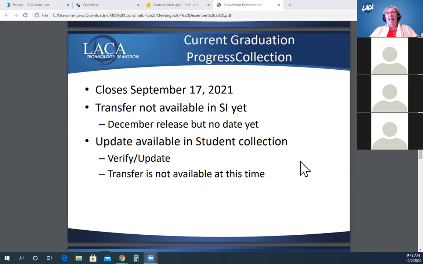It can be collected at any time, so it is possible to not report anything until the end of the year. And this first year is building the database. ODE would like the information reported as soon as it can be, but it is not a report card item, so it will not have any bearing on the report card. If it's not reported until the end of the year, I don't believe there will be any issues on that. Okay, thanks.